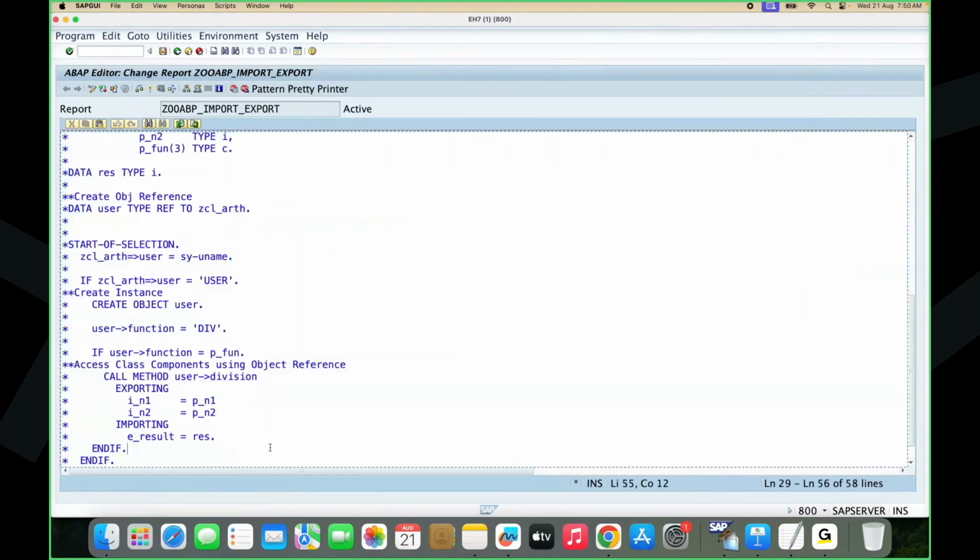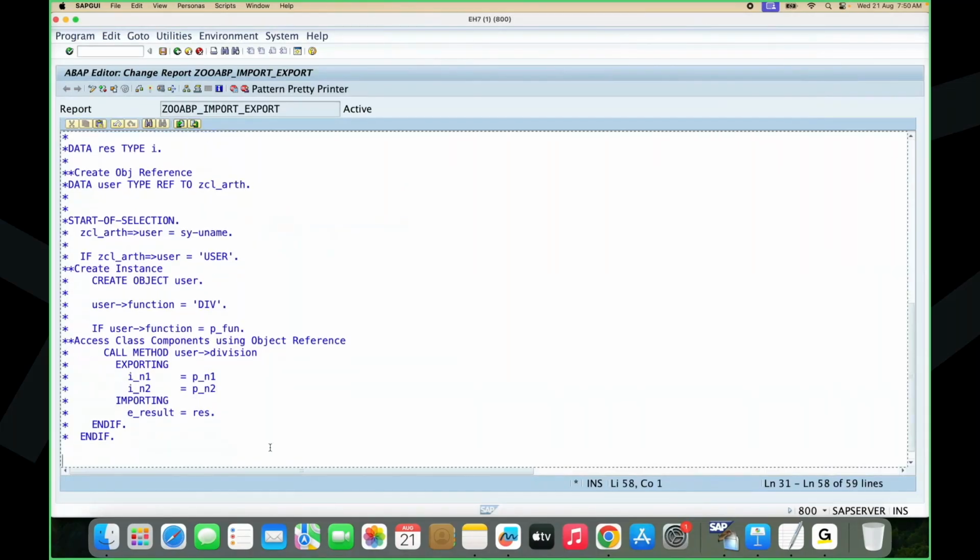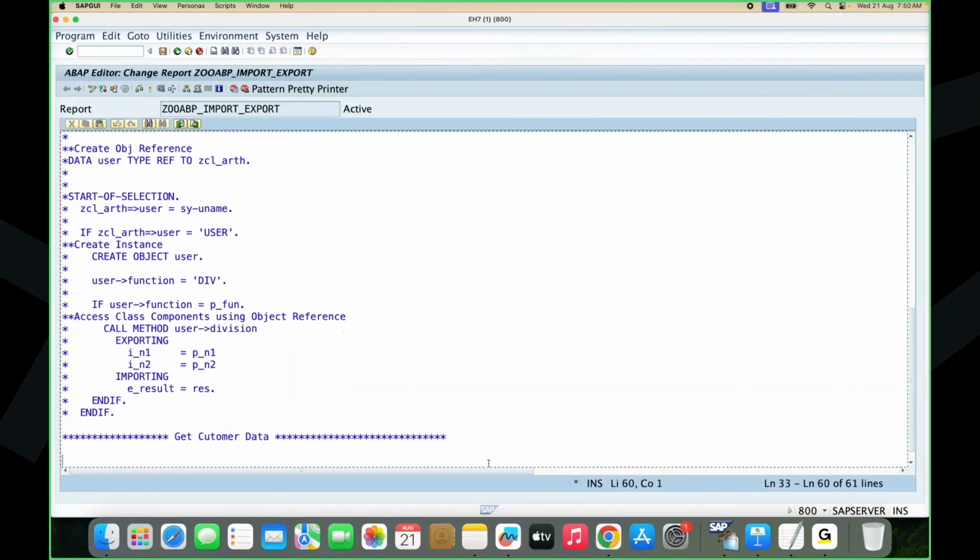I'll give you a task on this, like I performed with arithmetic calculations. You need to work on customer data. Create a class to get customer data. This is your task: write a program to get the customer data, and based on the customer data, display the information.